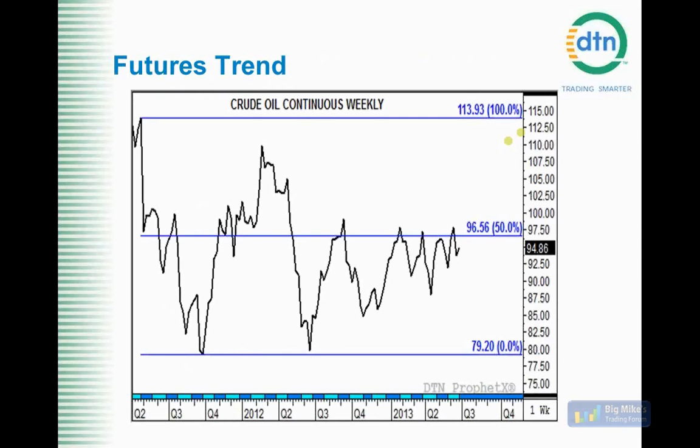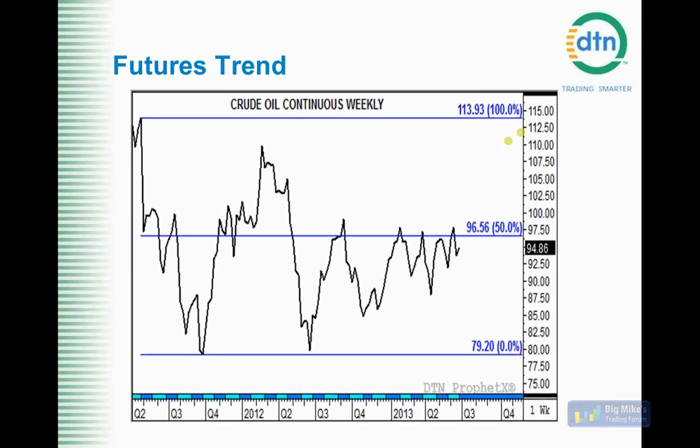But from its high in 2011 of just short of $114 down to its low in the fourth quarter of 2011, around $79.20, that's a wide range, I know, a $33, $34 range. The market really has just continued to see a smaller difference between highs and lows. We'll move up for a little while, like when we got up to about 110 in the first quarter of 2012. Then we came right back down through the middle part of 2012. And we just keep tightening that range ever so slightly, hovering near the midpoint of that initial sell-off, at least on this chart.